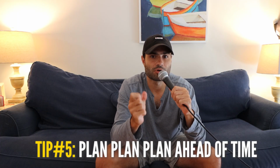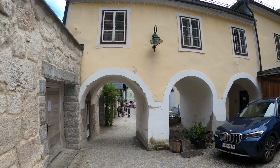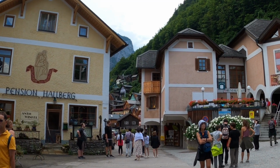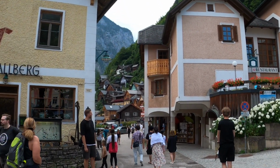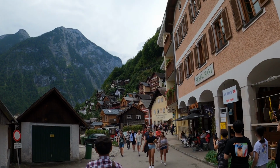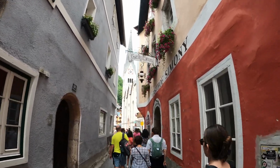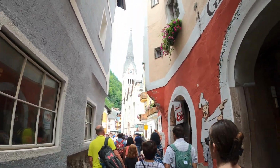For tip number 5, my recommendation is to plan your accommodations ahead of time. Like I said before, I think Hallstatt is a day trip kind of place to see, but if you're someone who's looking to spend the night, just make sure you book those accommodations well in advance. The town is small and undeniably a sought-after destination. These spots book up quick, especially in the more preferable places. A second option would be to consider staying in nearby towns for potentially more affordable options. These areas offer a different perspective and the same rustic charm, often at a fraction of the price.